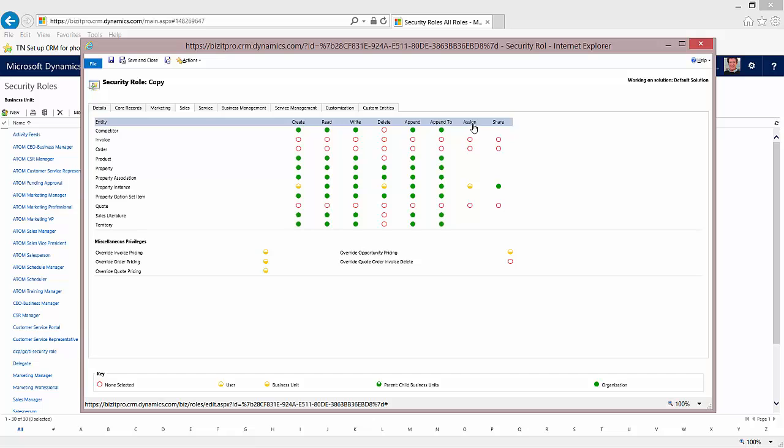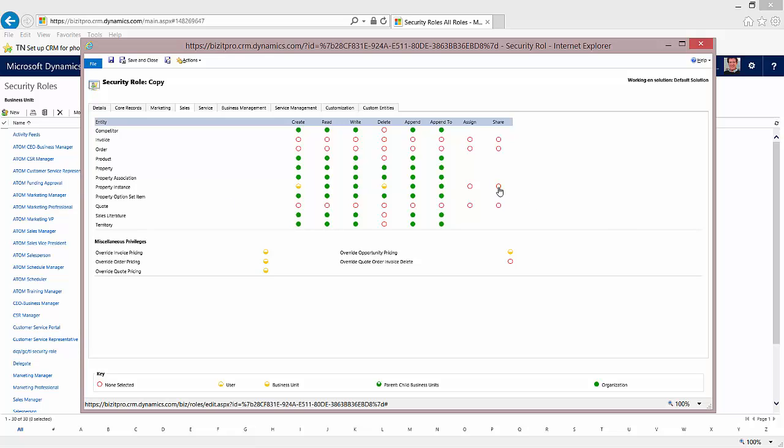Now, you can also affect in a column. So I can click on the word assign, and now it will go ahead and change everything in the assign list one by one until I click it down to none, so that the user who has the copy role only will not be able to assign any of the records in the sales list.